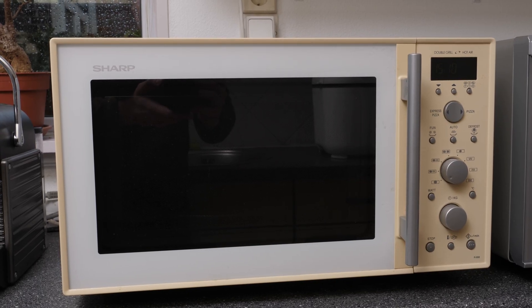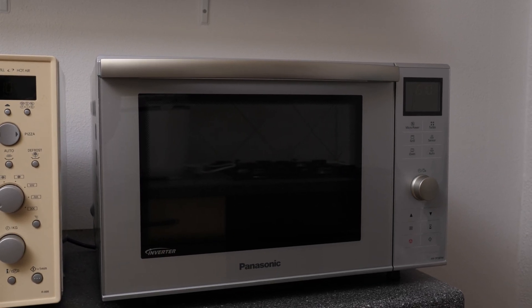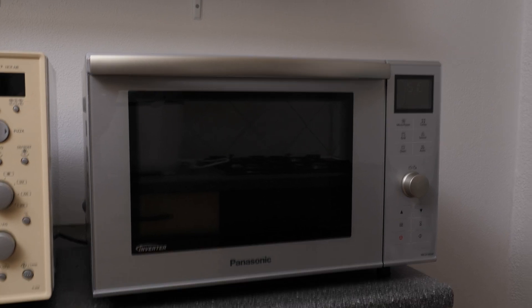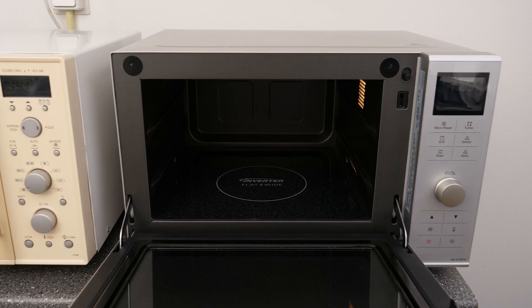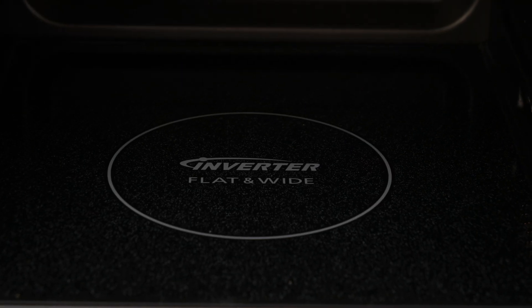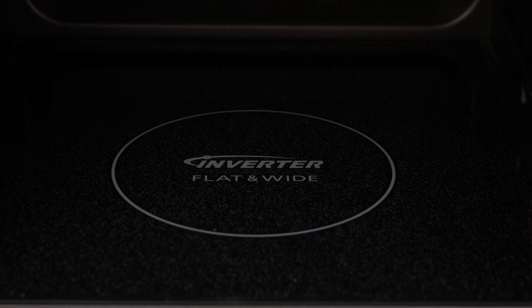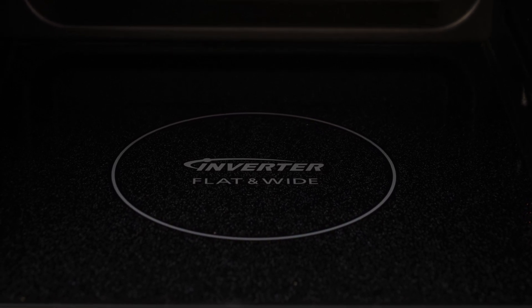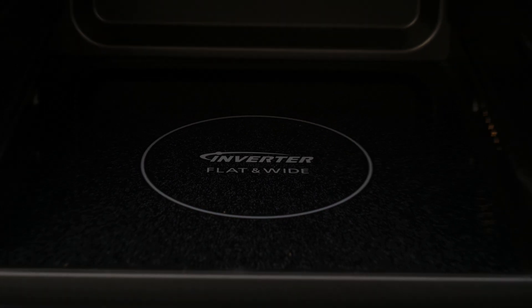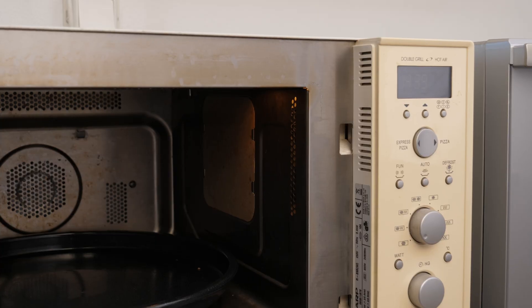Anyway, with a kitchen renovation not planned yet, I present to you the new oven. Of course, I did some research, and this one has a few tricks up its sleeve. When you set it to low power, it actually does continuous low power, where most other microwaves turn on and off with an interval of 10 or maybe more seconds. Also interesting is that the power is coming from the bottom, instead of the side, like with most other microwaves.